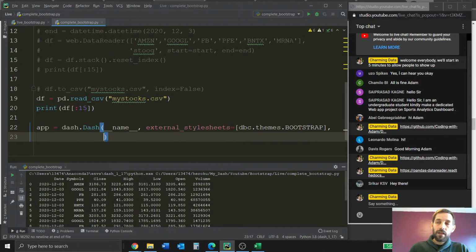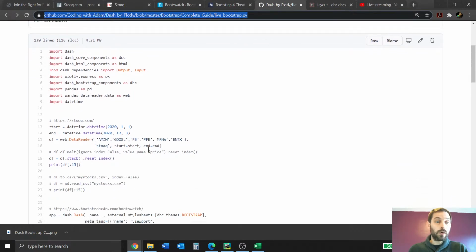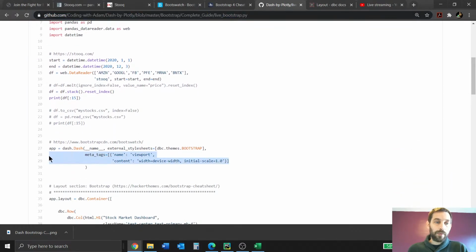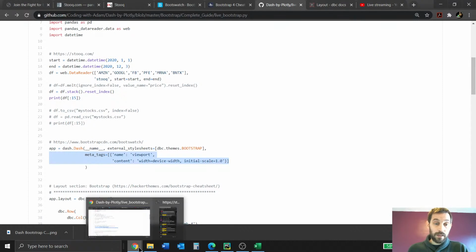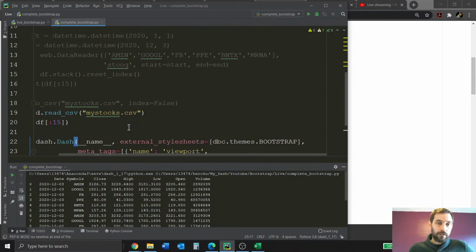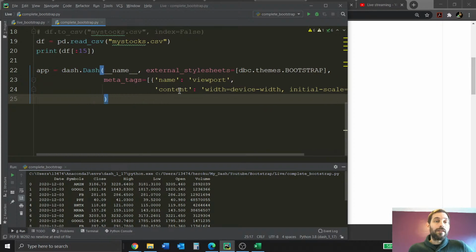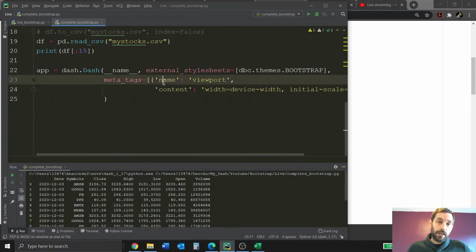All right. The next thing we're going to do here, I'm just going to copy paste from GitHub, because this is just code that will allow your app to be responsive to mobile. So with these meta tags, I'm putting a dictionary inside a list, and I'm assigning viewport and content, all this. I have a whole different video on this. If you want to see the video, it's on layout with Dash Bootstrap, I think it's called mobile layout. And I explain in detail how this works and what everything means here.